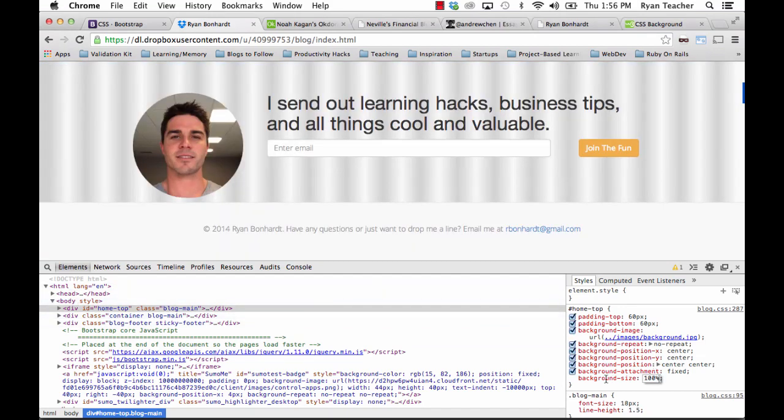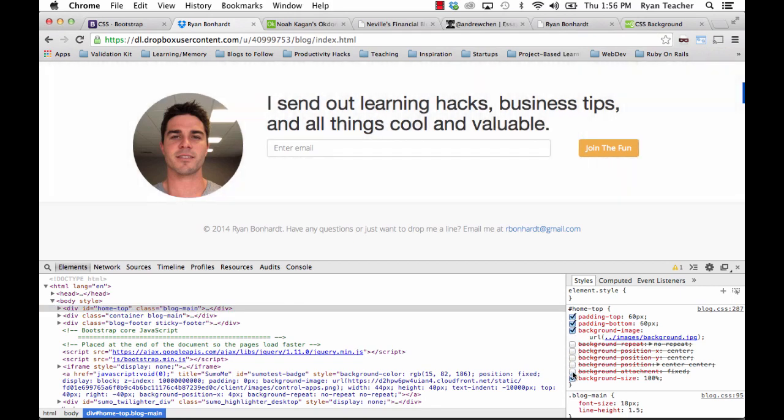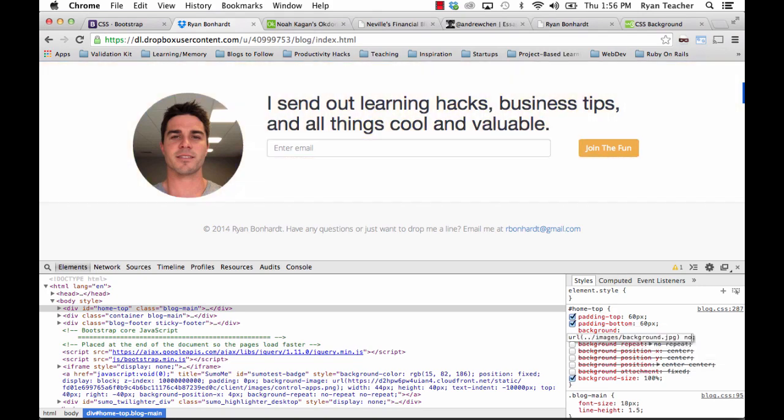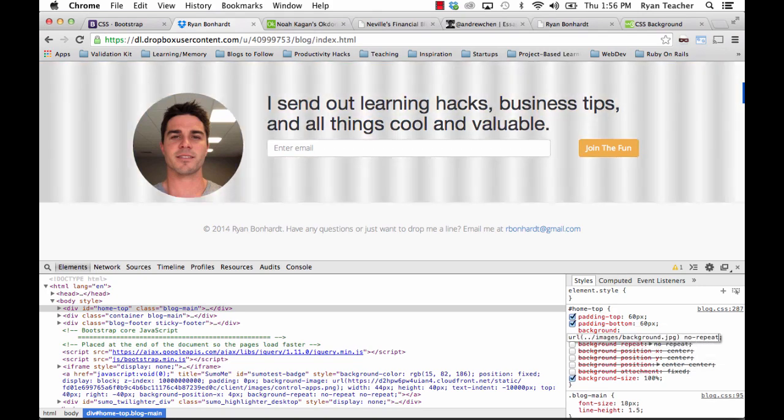And what you can also do instead of having all these is you can put them in one. You can put these repeat, position, and attachment all on one line. So let's go ahead and take these out, and it's called shorthanding it. But we're going to change this to background, and then we can say no repeat.